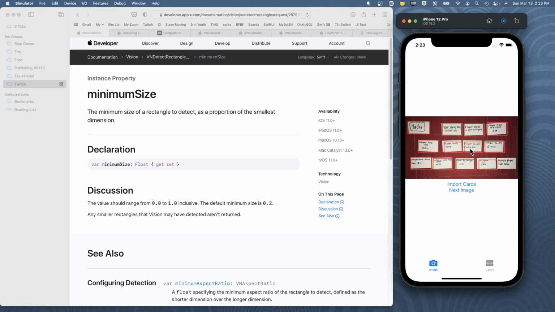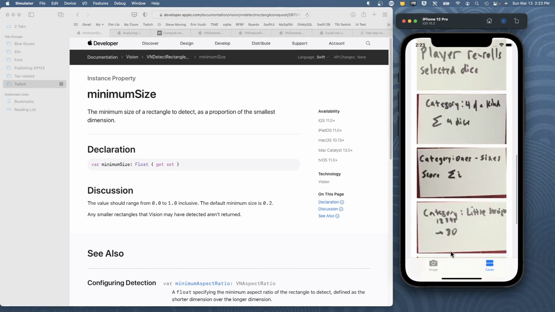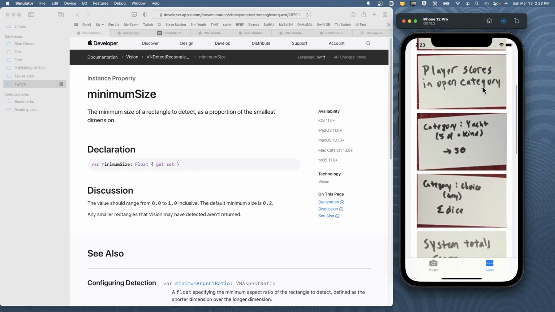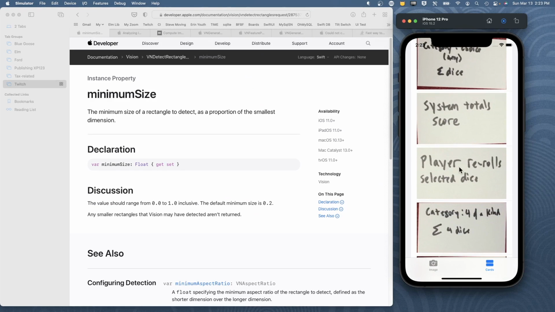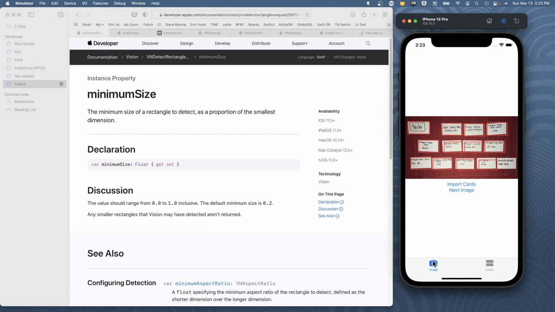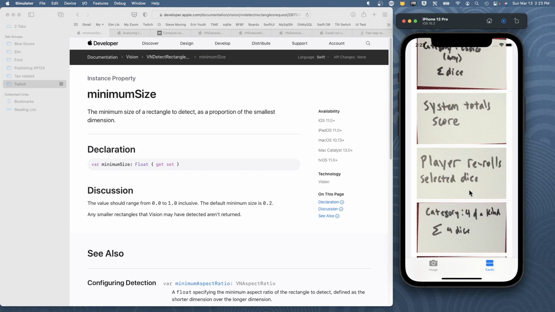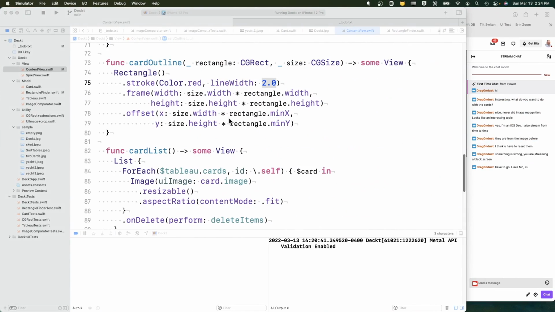Player reveals selected dice. Okay, let's see this card. Player scores. Player rerolls selected dice. That's definitely not chopping off where it shows it. Right? This is clearly chopping off the top of the left of the P and the whole S, and yet in our cards, it took it completely. So there's something going on between my display code and my other code. I'm not sure it's the biggest problem in life.